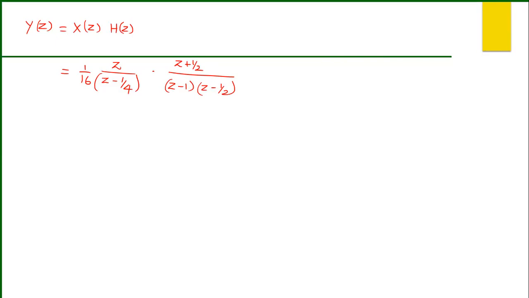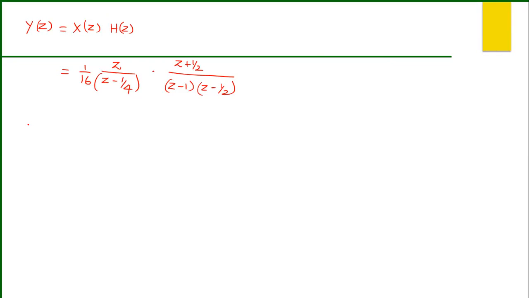We need to simplify, because if you want to find the inverse Z transform, that is y of n, you need to use the partial fraction method. There are two methods to find the inverse Z transform as per our syllabus. One is the partial fraction method, another is the power series method. Basically roots are given, z minus 1 by 4, z minus 1 and z minus 1 by 2. So definitely it is better to go for the partial fraction method.